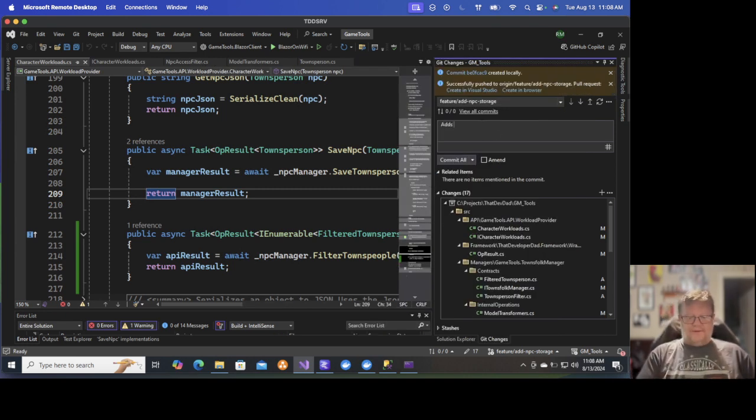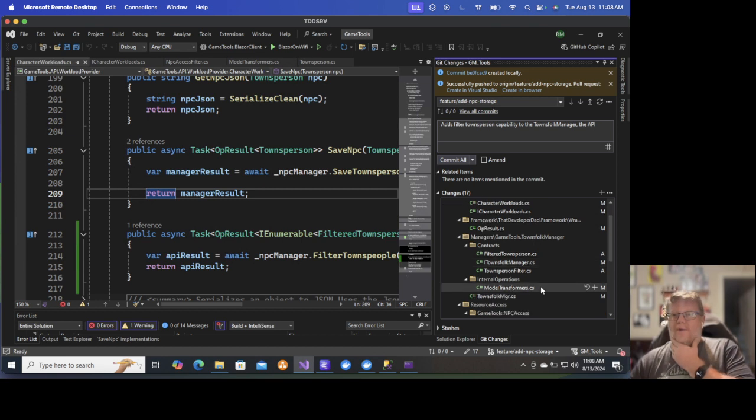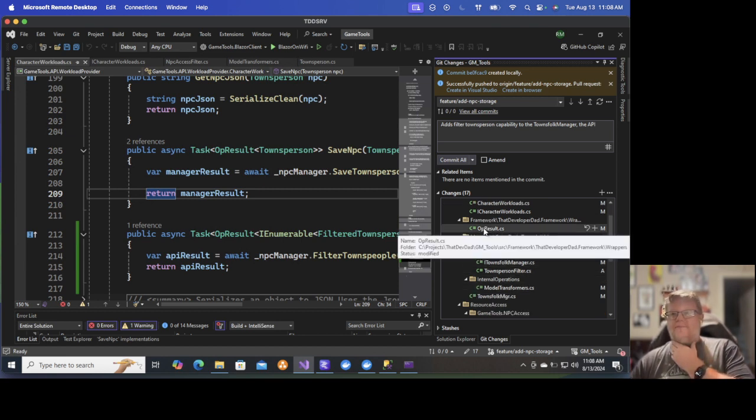Adds filter townsperson capability to the TownfolkManager, the API. Oh, I know why there's so many changes, because I changed the property on OpResult. Yeah, I Boy Scouted that. I shouldn't have. That was dumb.